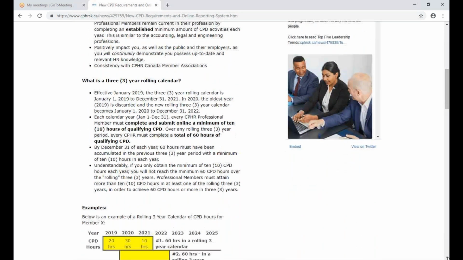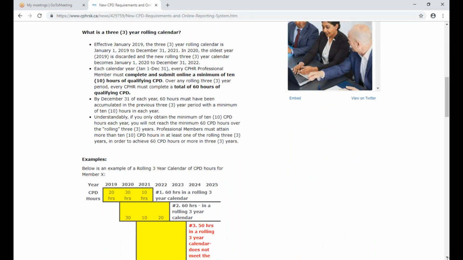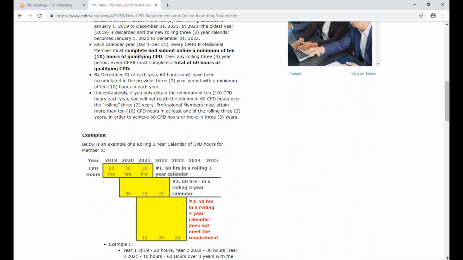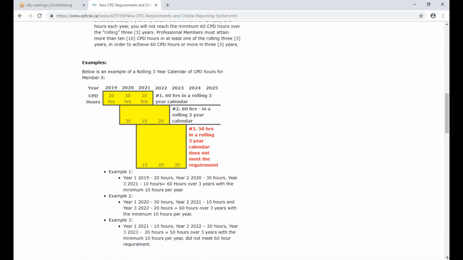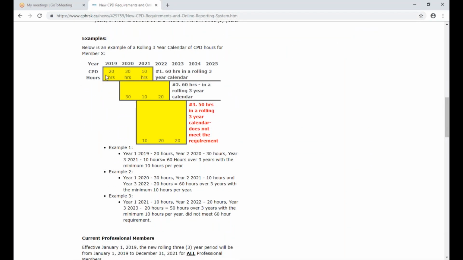So if you scroll down, it goes over the 3-year rolling calendar, how that works. I'm going to go over the example. So for those starting January 1st, 2019, the first 3-year rolling period is 2019 to 2021. So January 1st, 2019 to December 31st, 2021. So in this situation, member X in 2019 had a minimum of 20 hours.